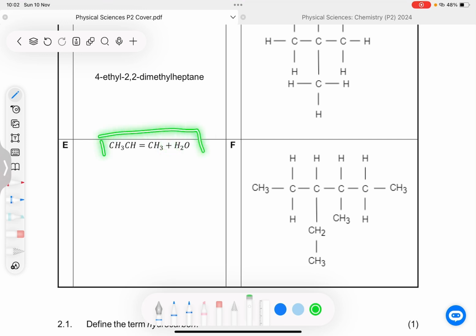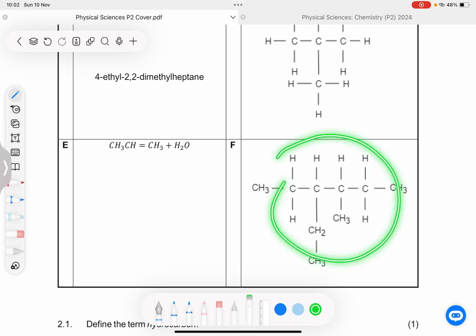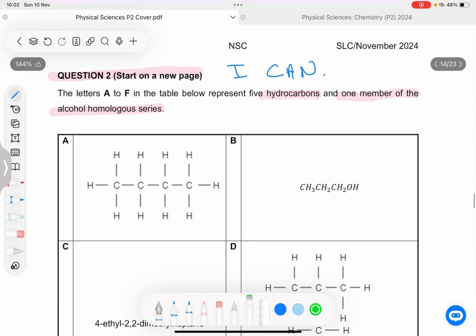It's a plus there. This means either this is a reactant or it is a product. If it's a reactant, we're adding water in this reaction to form something else. But if it's a product, it means we form this compound here, the hydrocarbon, and we release water. Usually it will be released as a gas. So this is still a hydrocarbon, just that it's either adding water in the reaction or releasing water in the reaction, depending on whether this is a product or a reactant. And definitely this one, you can see that it's a hydrocarbon. There is a chain of carbon that is bonded to hydrogen.